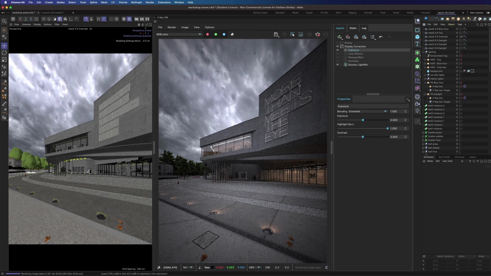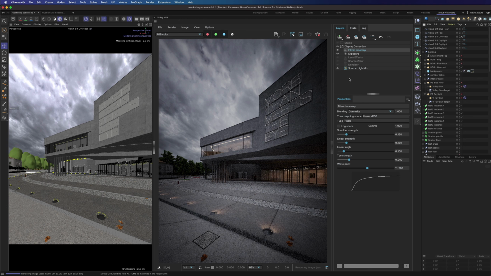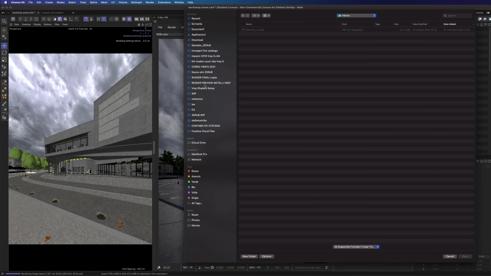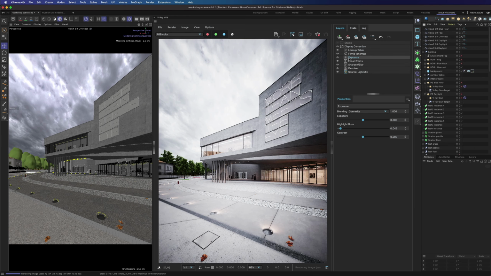For first thing, add an exposure layer to compress the highlights. In this scene, highlights are not too extreme, but it is always a good starting point. Then add the filmic tone map. You can tune all the settings if needed. Here we will use this Hable type, as you have a nice control over the shadows. And finally add the lookup table, where I will add my Kim Amland LUT file.